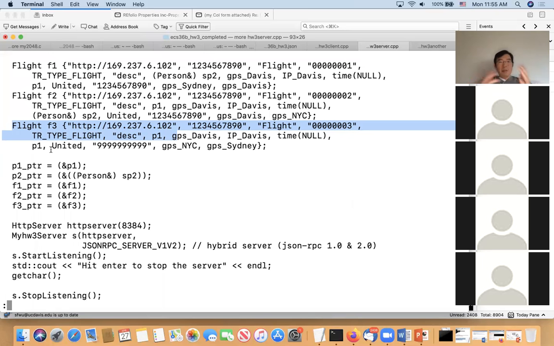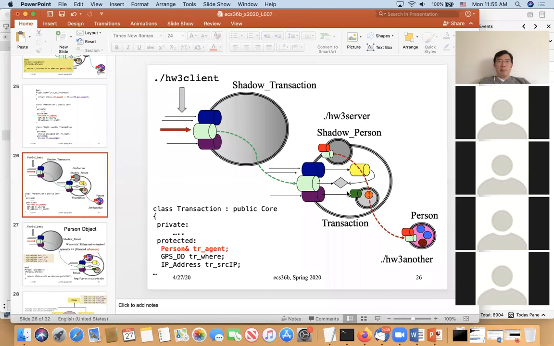Okay, so let me just use a simple example to show that, depending on how you call them, sometimes only the HW3 server is involved, but sometimes it will involve both the HW3 server and HW3 other. So this is a very simple example. You can use different ways to show how you can coordinate three servers to work on these things.